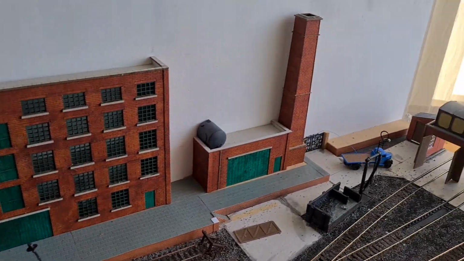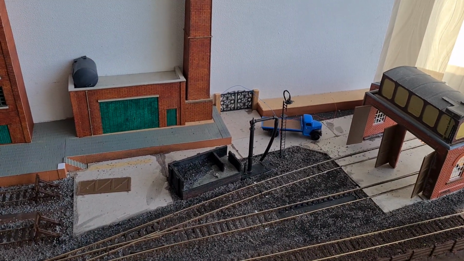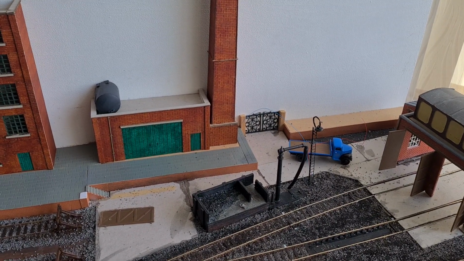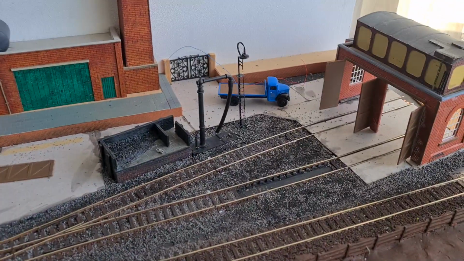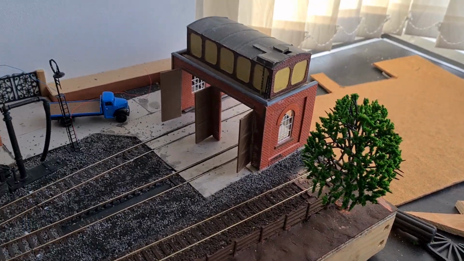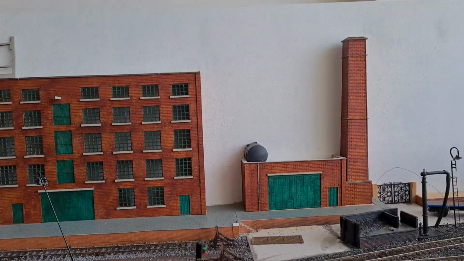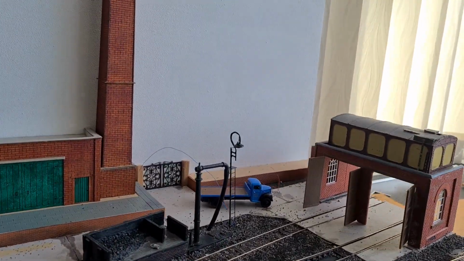Big thing at this end is I've put a hard standing concrete area down. The coal stage is now in place. That's not going anywhere. That's where that lamp will sit when I wire it in. And obviously that's just a big ugly tree. Yeah, that's pretty much it. I've filled in some gaps with the ballast as well.